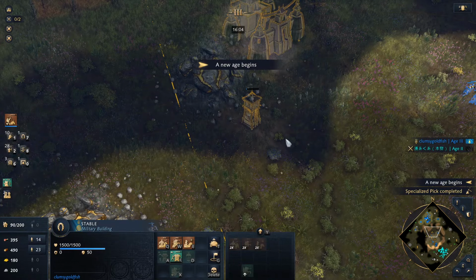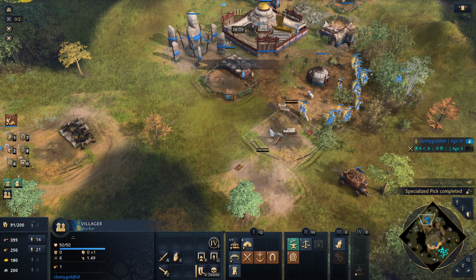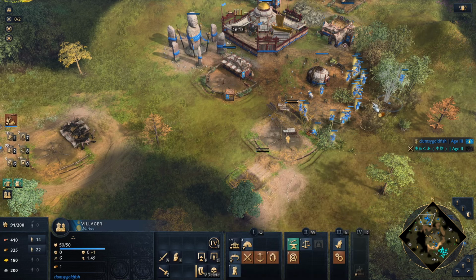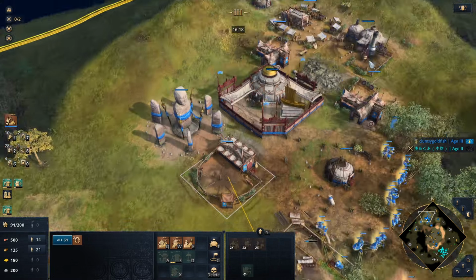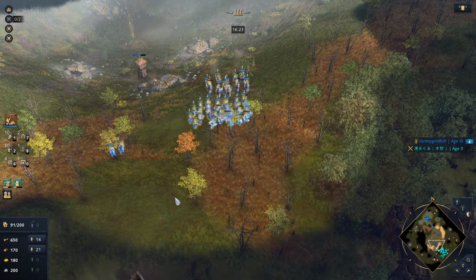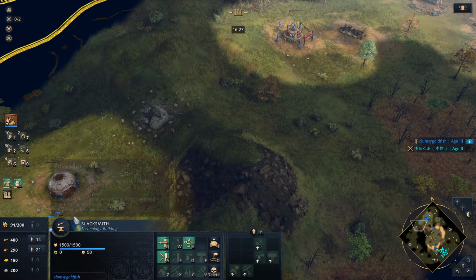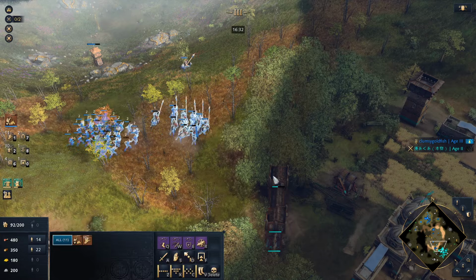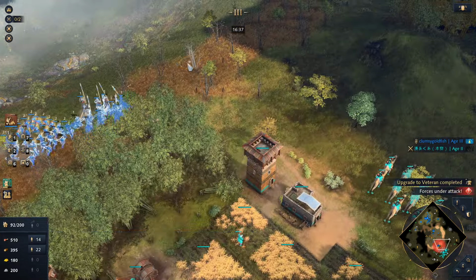Alright, need veteran archer, veteran Keshik upgrade immediately. Extra stable, I need archer armor upgrade actually. I'm gonna build a monastery. Actually, just don't have enough gold for that. Once I get this steppe lancer rolling, though, we'll be bringing in the gold.